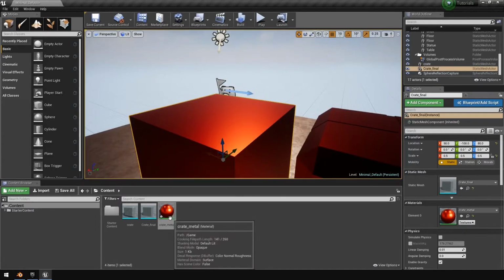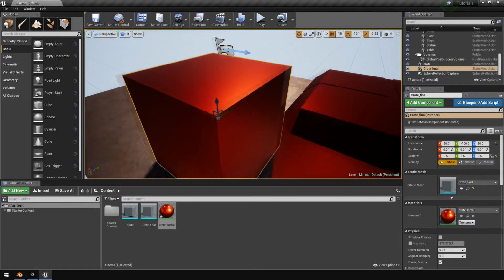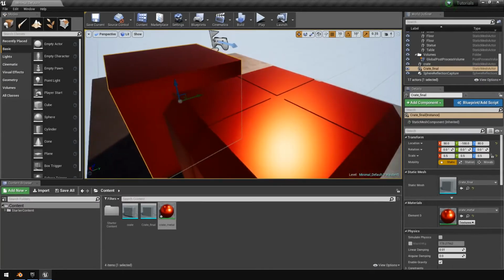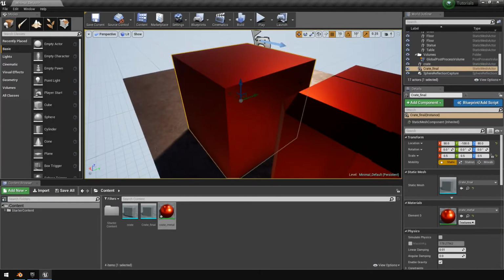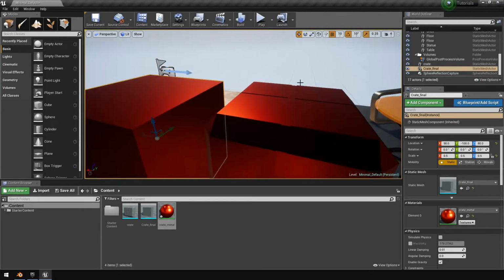Now this is very basic. It doesn't require any texture knowledge or anything like that. We're just going to put some color values into it so that we can get a nice shiny cube, and you can edit all the details later on. So that's it. Let's jump straight into the tutorial.